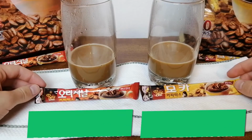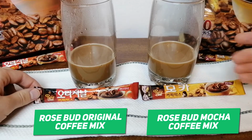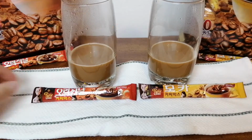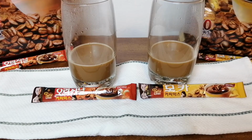Here, I have compared Rosebud original coffee mix and Rosebud mocha coffee mix. They are both high-quality Korean coffee options. I invite you to try both mixes and taste for yourself the delicious Korean coffee flavors from Rosebud.